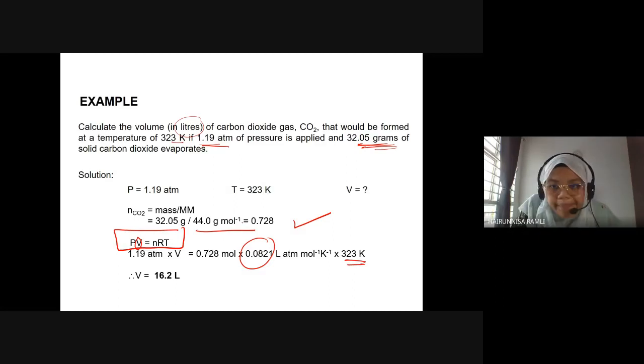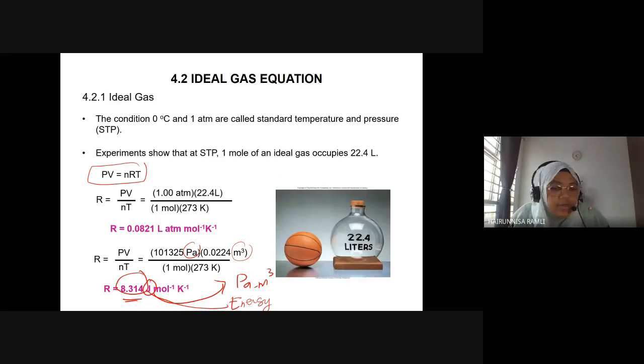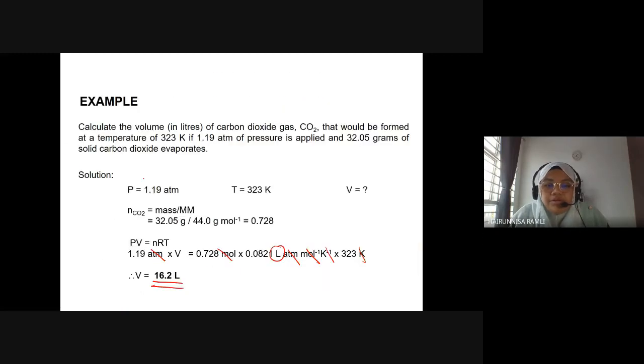So basically kalau you tengok unit atm, mole lah kan. Yang ni Kelvin, of course kita akan pakai 0.0821. Sebab unit dia, you end up nanti you boleh cancel. Okay, you tengok sini. atm, Kelvin dengan Kelvin, mole dengan mole, yang tinggal unit adalah liter. So that's why volume you dalam liter. Okay, so beza dengan kalau you pakai 8.314 tadi. Unit dia dalam Pascal dengan m cube kan. So kalau you nak pakai juga dengan 8.314, you have to convert lah. Okay, panjang sikit cerita dia kan. So better you just use 0.0821 eh.